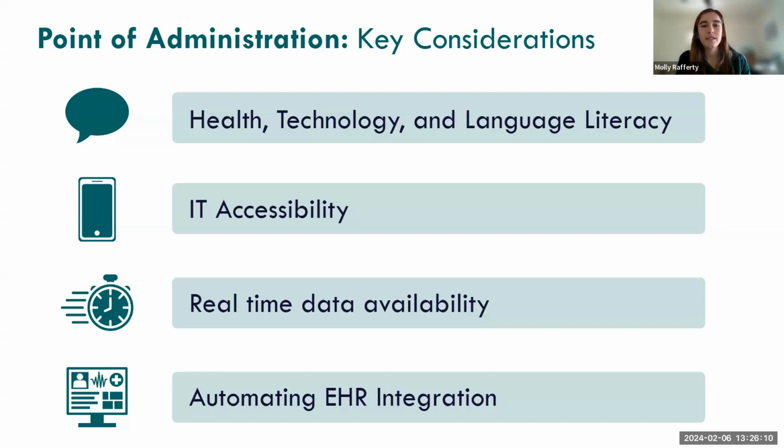Another point to consider is that patients without smartphones or who have limited broadband, internet, or technology accessibility will have greater challenges completing pre-visit screenings administered through the patient portals or links sent via text or email. Additionally, it can be challenging to get patients into the health center, which makes it critical that health centers capture and address a patient's social needs within the same visit. Make sure the method you choose ensures that social needs screening information is entered into the EHR in as near to real time as possible, so that the patient can be connected with the necessary resources and referrals.